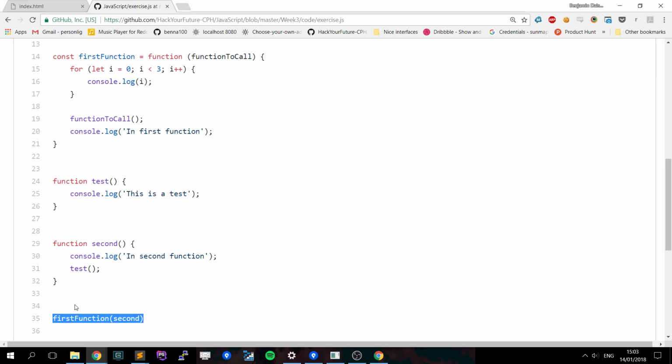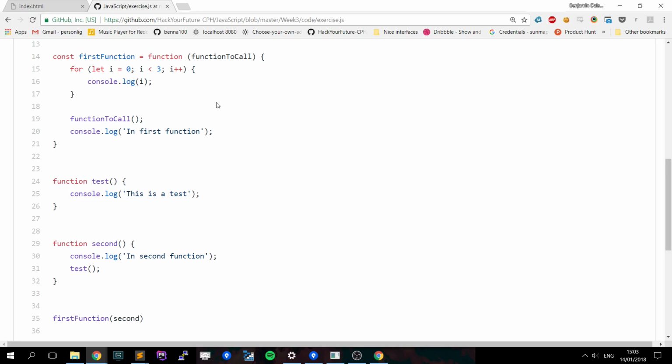And every time we call the function, we what? Put it in the call stack. Yes! I want to be able to call you in the middle of the night, like, what do we do when we call the function? We add it to the call stack, yes! What do we do when it's done? We remove it, yay! Okay, so we call the function, first function, we add it to the call stack, then we run this code, and it just logs 0, 1, 2. I think you've learned about for loops, so we won't go into too much depth with that.